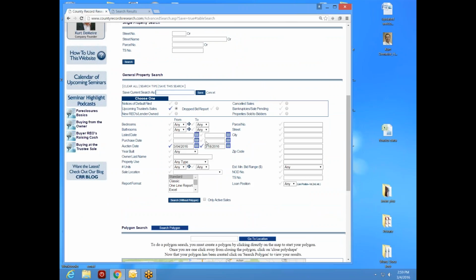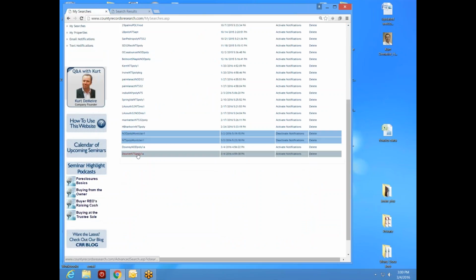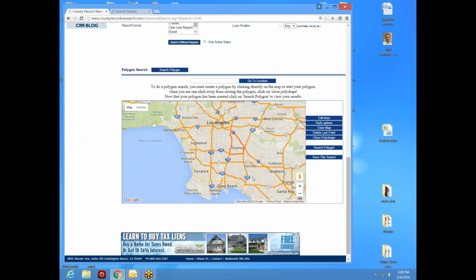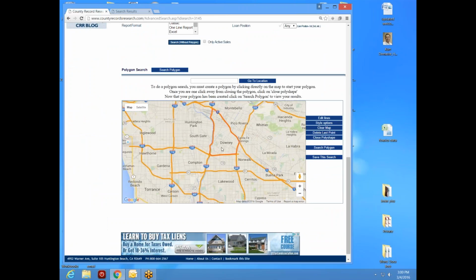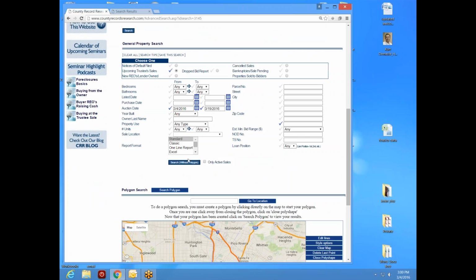Now, I'm going to call this my Downey NTS Poly. And remember what I said, 1A. Because I know 1A, that's what this one is. Kind of got that weird shape. I want to say there's something funny about this shape. It reminds me of something, and maybe it'll come to me. Maybe like a Santa hat. I don't know. There's something this reminds me of, but it'll come to me. But now I'm going to hit search Polygon with upcoming sales selected.